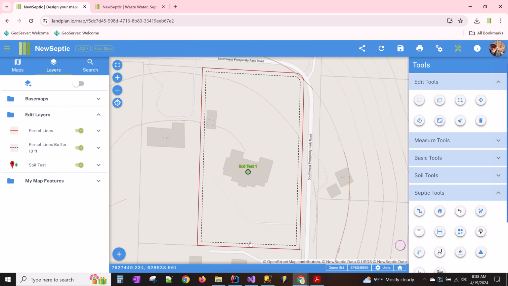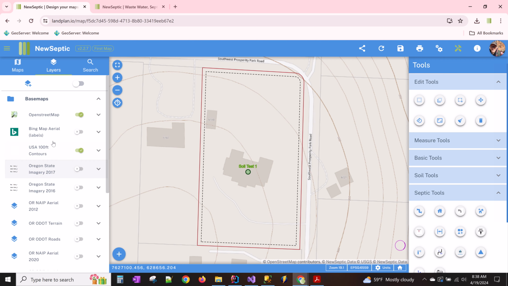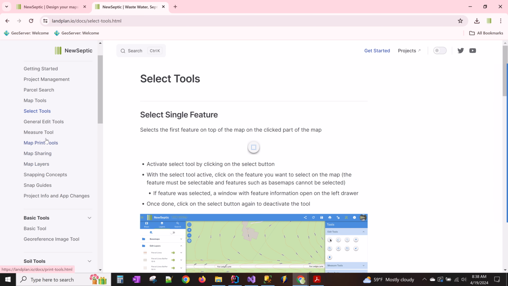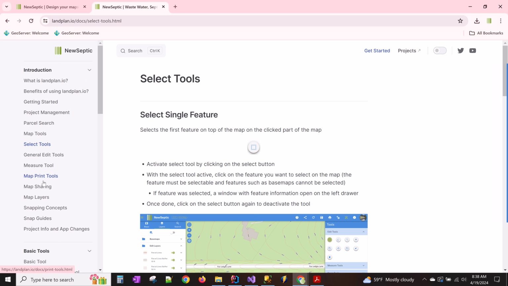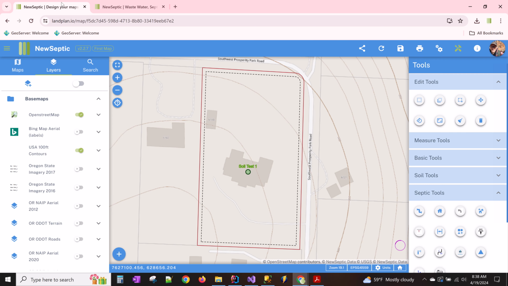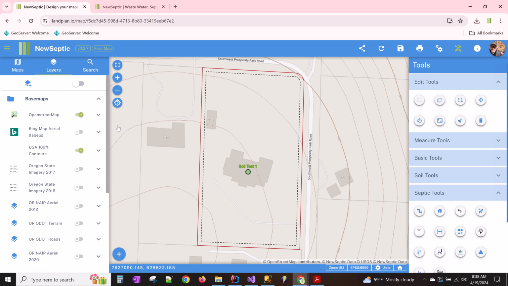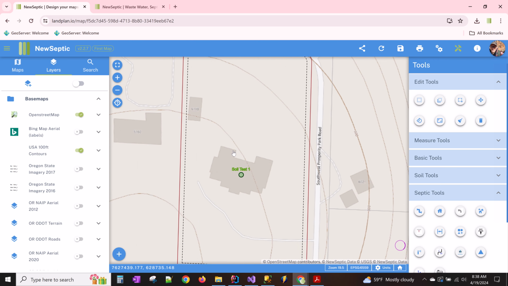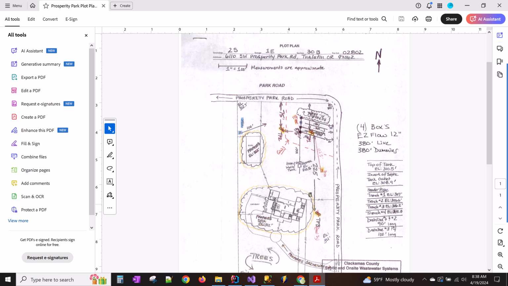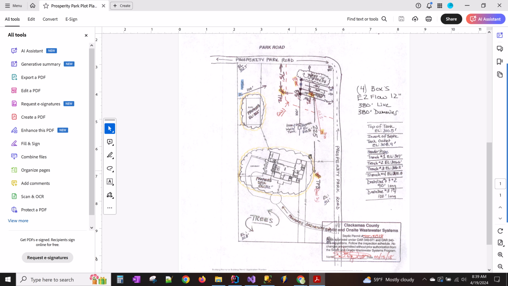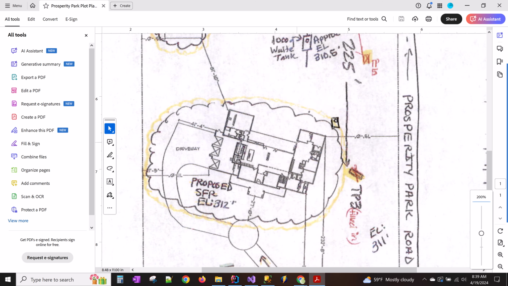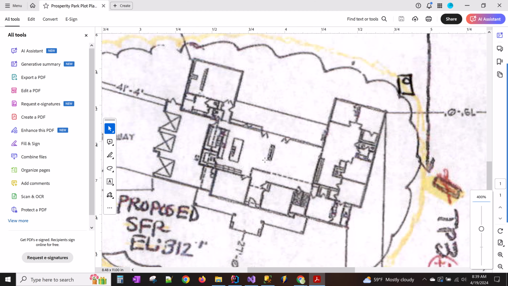So here we have the parcel, and we load up a few layers here for you on the left-hand side. And you can read more about that in our documentation. We have our map layers here on how to turn those off, and if you right click over them, you can have more features, properties that you can set. So here I can see there's a building here, and for this purpose, we can just recreate this one.